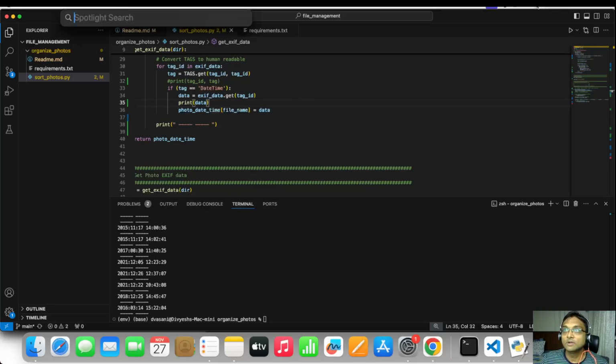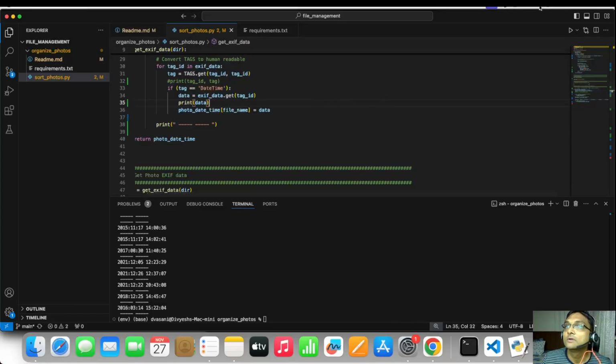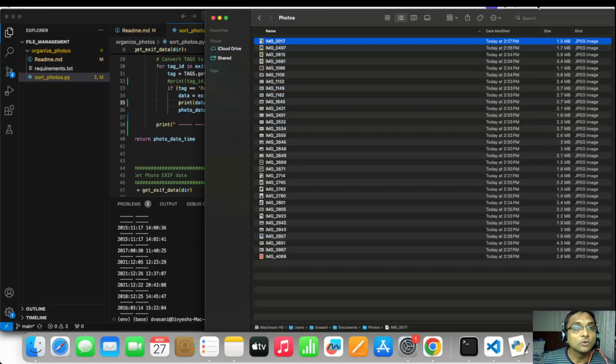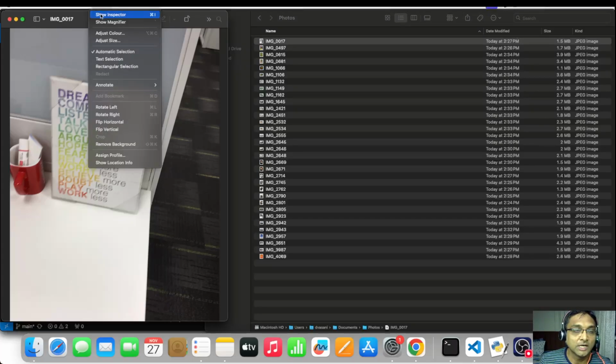For example, if I open this photo, and by the way, I'm on Mac, so I'm not sure about Windows, but there should certainly be a way to check the EXIF data.